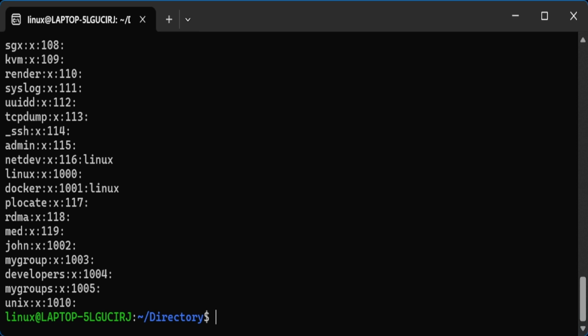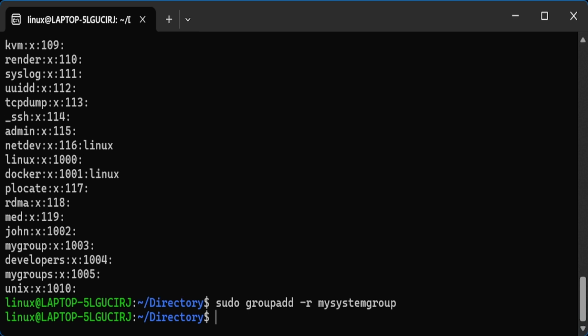So let's say we write groupadd -r mysystemgroup. This is a new group being created, and when you hit enter, that specific group is created. Then we write getent group, and when you hit enter, you will see that that particular group has been created for the purposes of maintenance.